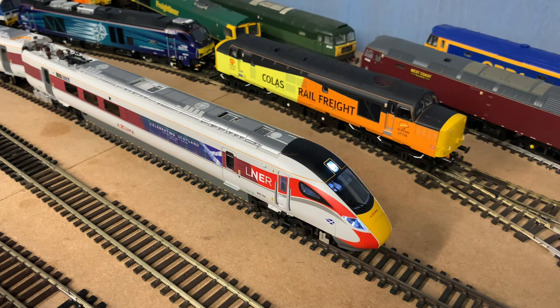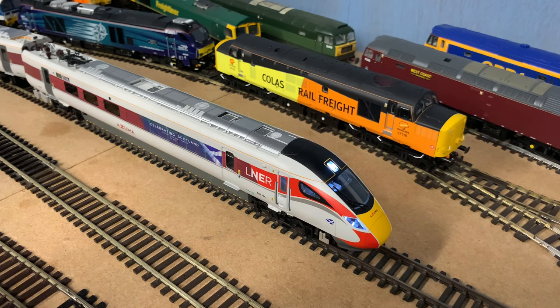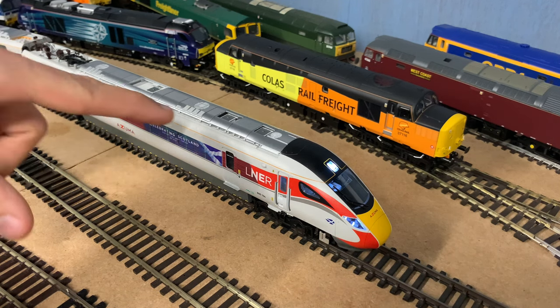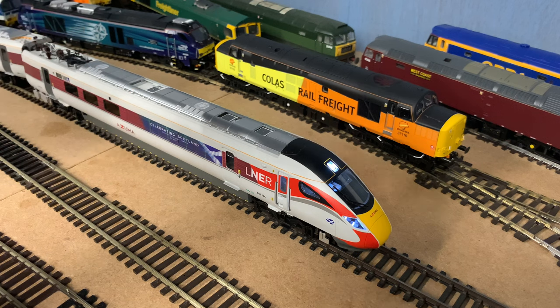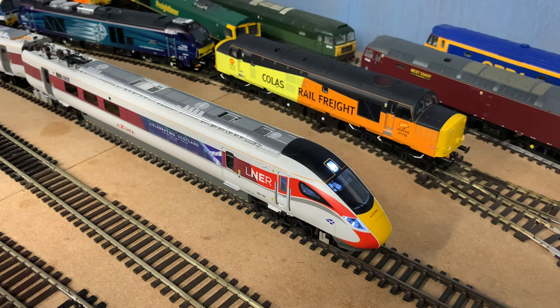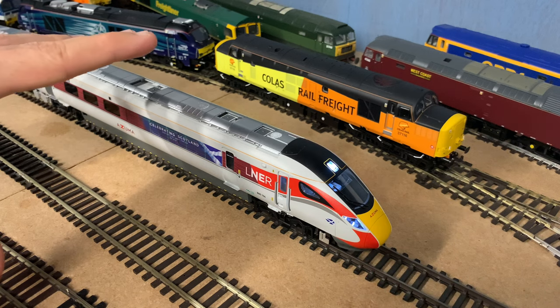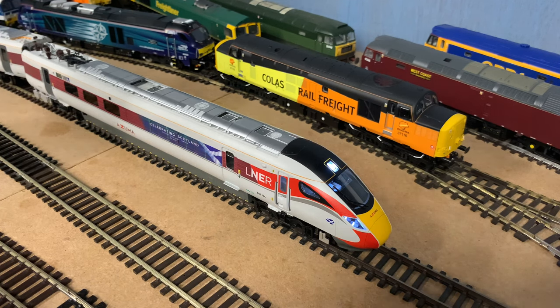So yeah, it is a shame about the light bleed, though considering how much white there is on this model it's kind of inevitable. I'm not sure if painting the inside of the body shell black would affect the livery on the outside - I don't know if it would make the white look darker than it should be. At least when running in daylight you can't see it at all, and I was expecting it to be worse. It wasn't quite as bad as expected, but it was there, which is a shame. Even in dusk lighting I'm sure it wouldn't be incredibly noticeable, but in daylight she looks the part.